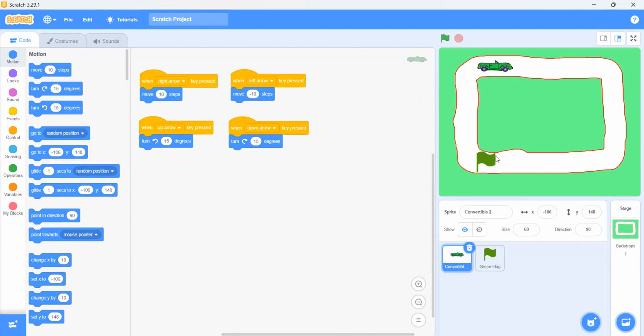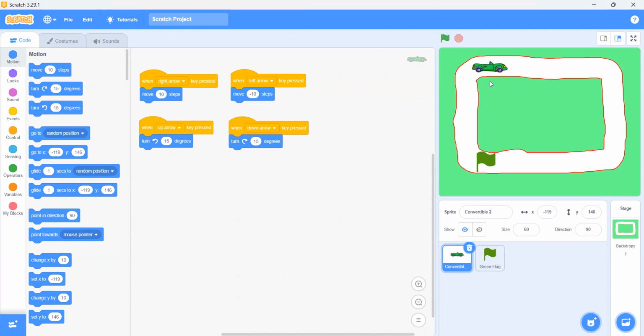Oh yes, that was a long time ago. We have done the same work in the maze game. Do you remember? Yes, I remember, but I forgot the steps. Okay, no problem. Sakina, can you tell me? Nobody knows. Okay, no problem. So what we have to do is, I want that when I click on the green flag and when our car goes on this green flag, it should say we win.